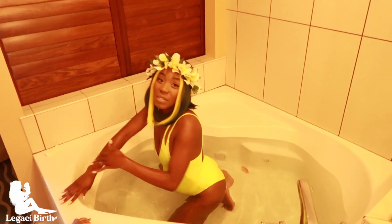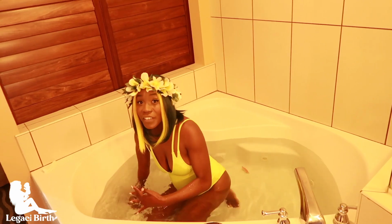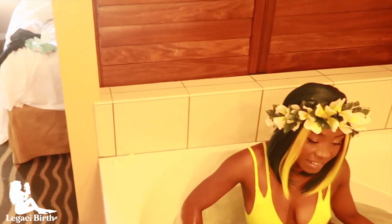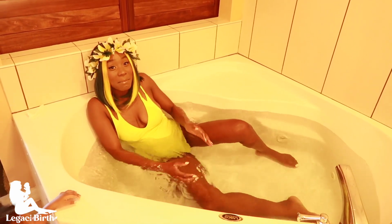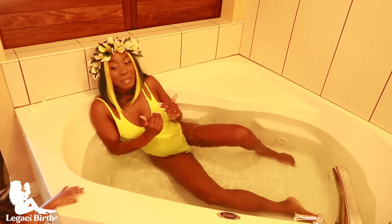Okay, the next one is resting on your side. This one is not very common, but it's a great position to use when you're resting in between contractions. So you just lean on your side like this. And sometimes this position can be so comfortable that you'll actually see moms end up giving birth and pulling up their babies in this position.